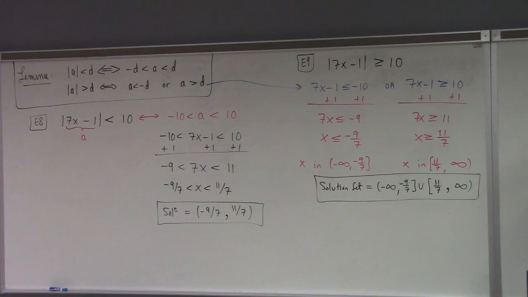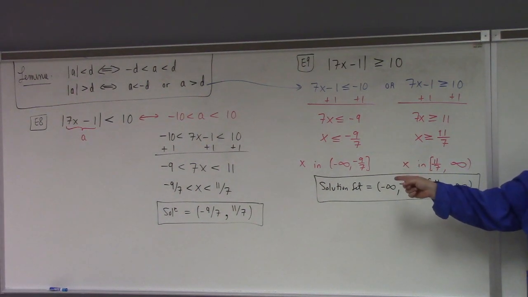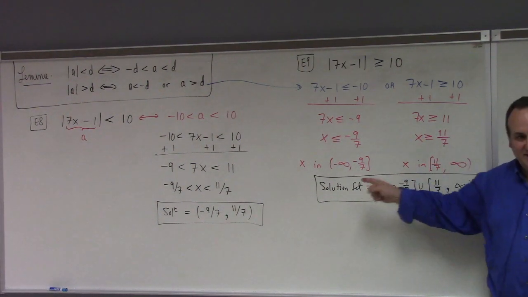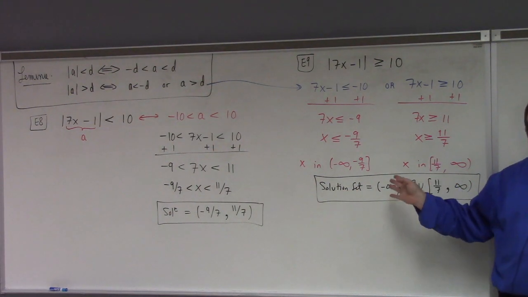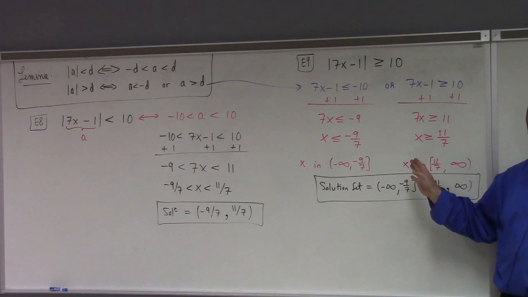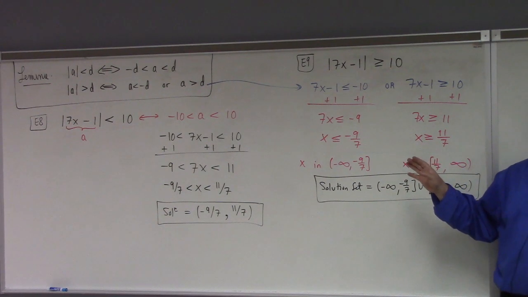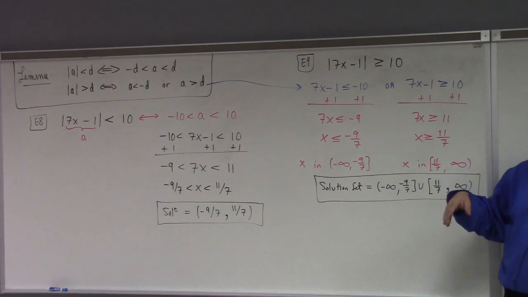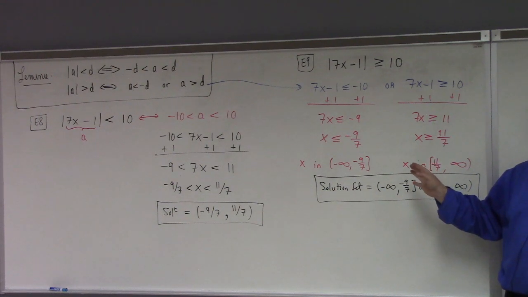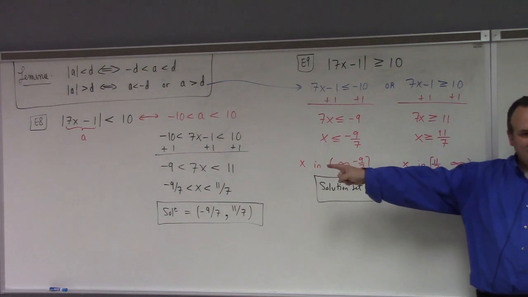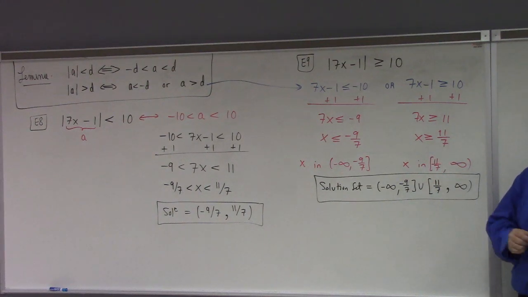This is very true. You could always do this. You could take the greater than problem, invert it to the corresponding less than problem, find those answers, and then everything that's not your answer is your actual answer. That is a totally legit way of solving these, and I would respect it if you complete the thought and don't forget about it halfway. Because when you forget about it halfway, it just looks like you don't know what you're doing. But if you did it all the way through like that, I would be impressed. That's a really smart way to do it, because that is easier than this. That's a neat idea. I never thought of that.